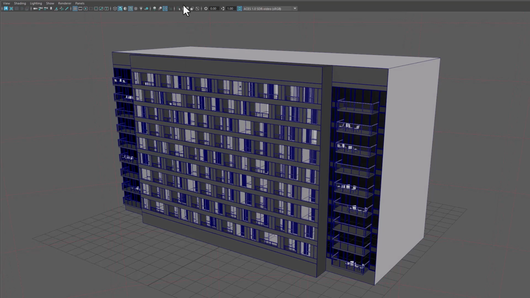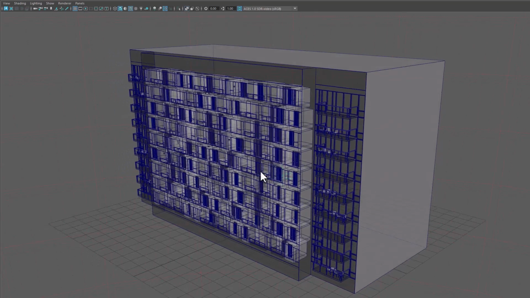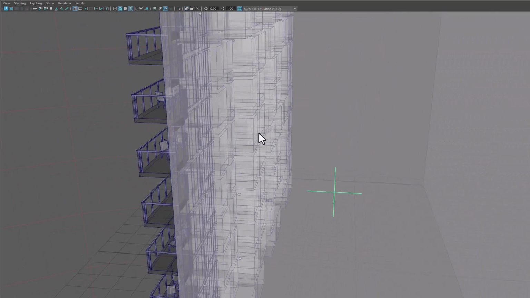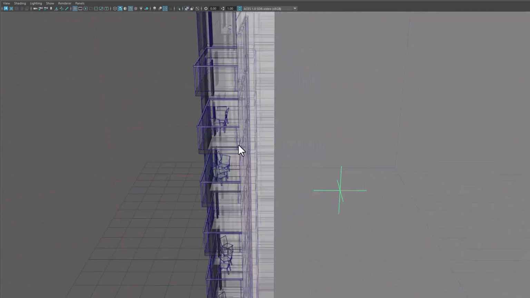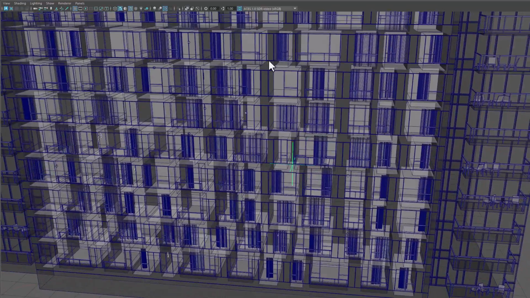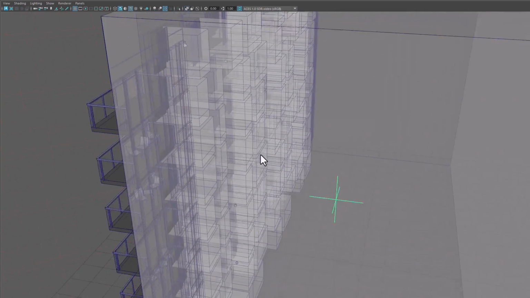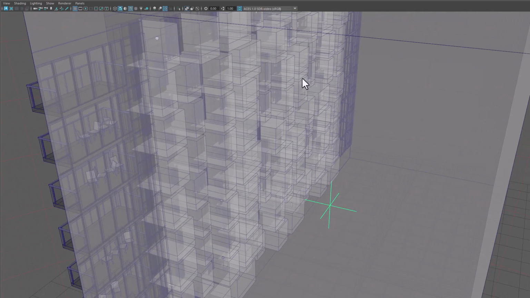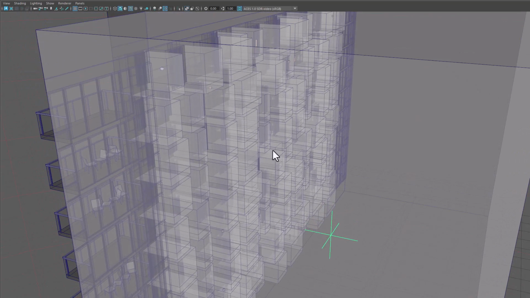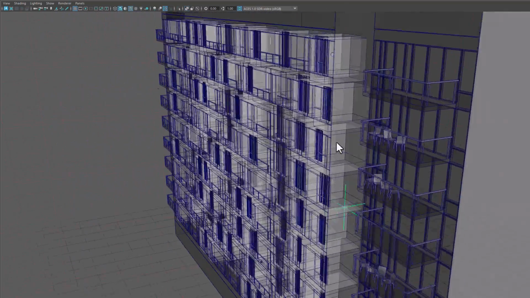I can switch this whole thing transparent now, and we have a look at the inside, and you see inside there's not much going on. All of these apartments are coming from the front. So what's inside the building is just a square room to simulate some space that's inside, to simulate that you can look inside. There's some rooms inside, but there's not much going on except at the moment for these lights that are placed randomly. There's not much there.